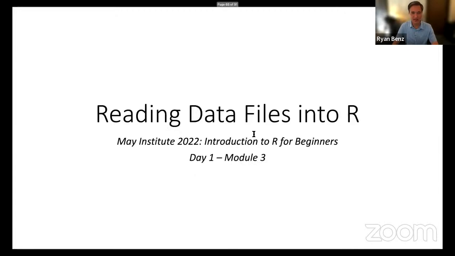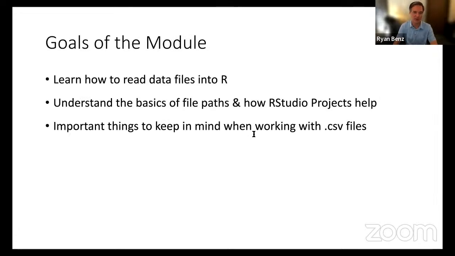So let's now, this is a very short section here. I just want to quickly cover reading data files into R. We already did this a little bit at the beginning. I just want to cover it again now. So the goal of this module is about how we can get data into R. Obviously, if you want to work with data, R needs to know about it and you have to read it into R. So that's the first step.